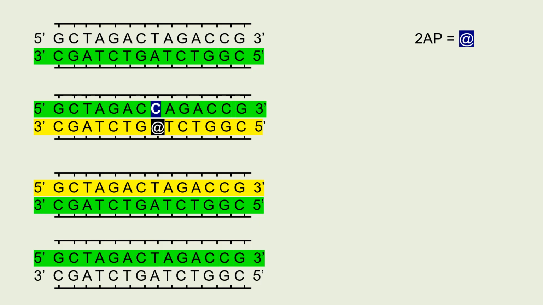Now, can you guess what kind of mutation this is? Is it a point mutation, or is it an insertion or a deletion mutation? It's a point mutation. All the other cells that have the DNA from the other 3 strands will be considered wild type. So it's really 1 out of 4 events that will carry this mutation over.